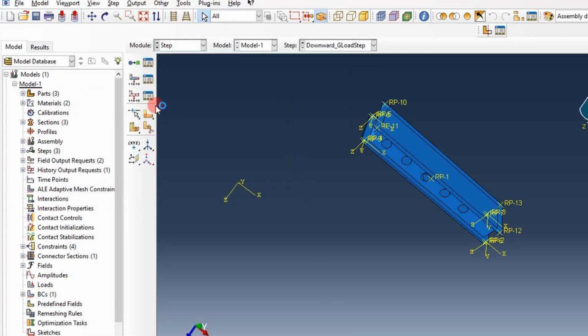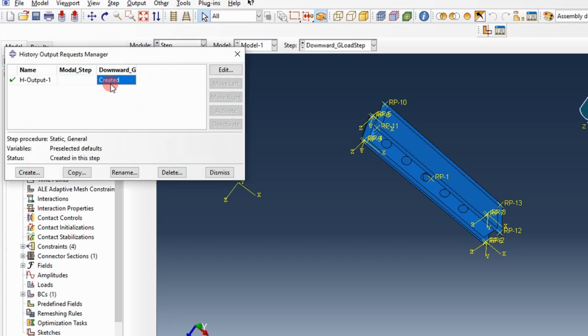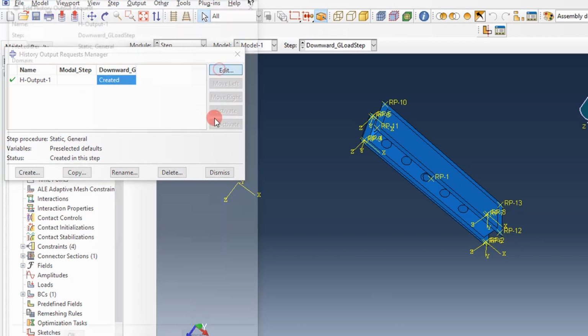One of the things I like to check on these GLoad analysis or gravity load analysis is I like to validate my model by getting the reaction forces and comparing it to the weight of the model. So we want to go to history output. It's already created one for us in the GLoad step, and so I'm going to edit the outputs.